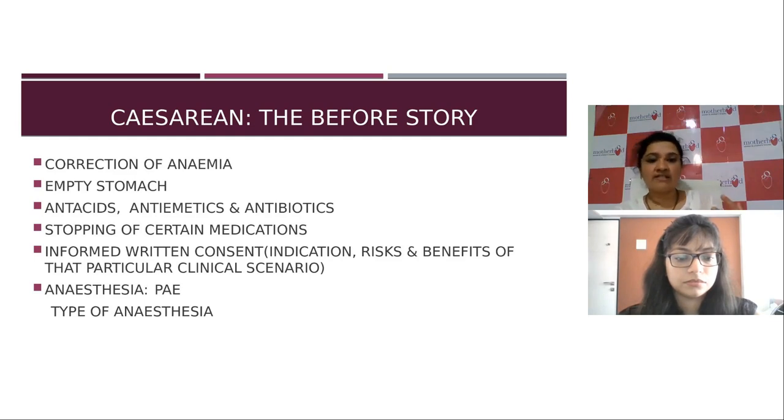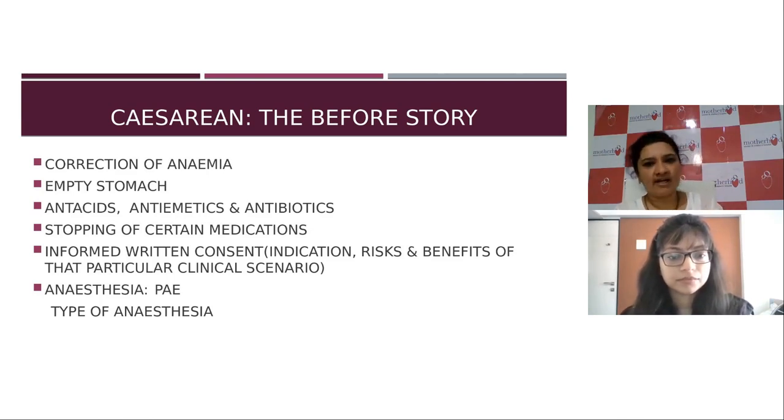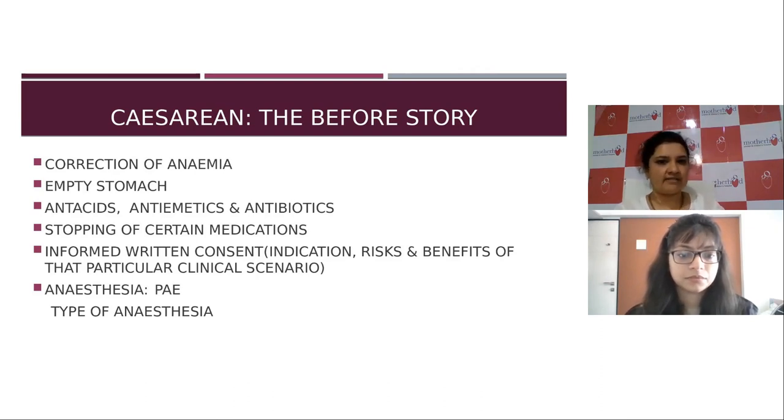With cesarean, obviously, especially for emergency situations, we may not have much time to do a PAC as such. But again, for elective cesareans, generally, if required, the anesthetist will have a say beforehand itself. And what is the kind of anesthesia given? This will also be discussed. For example, we give regional anesthesia, that is spinal, which is most commonly given for all kinds of cesarean section. Only in certain situations do we think about giving general anesthesia, wherein the patient is completely knocked out. But as much as possible, we want to avoid general anesthesia because of the recovery rates and things like that.